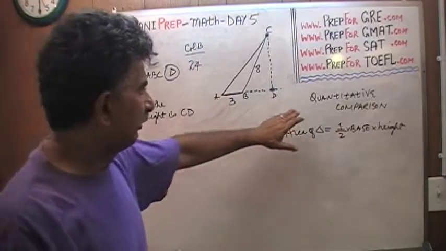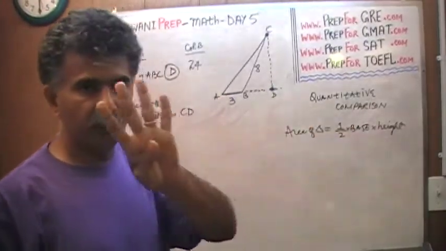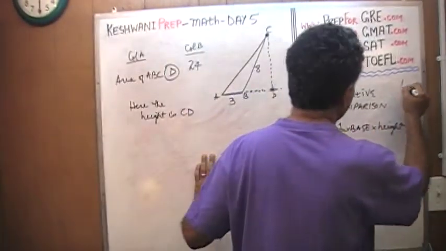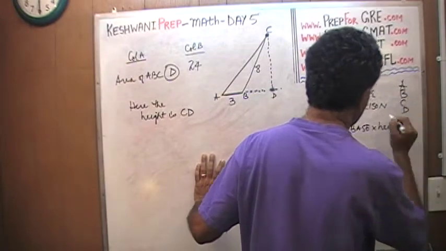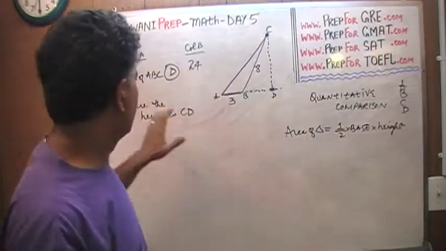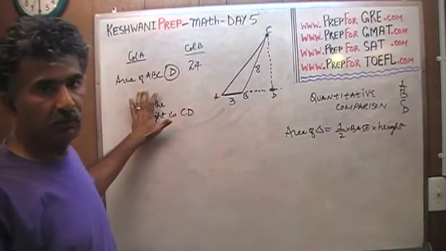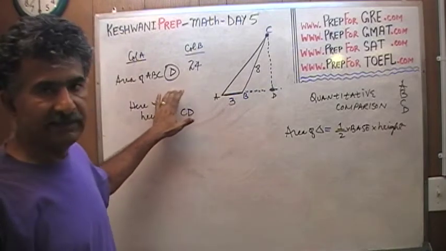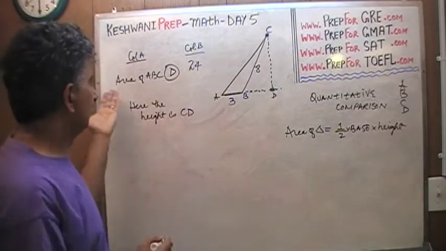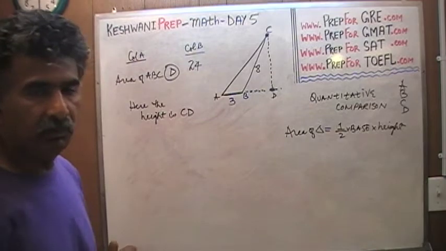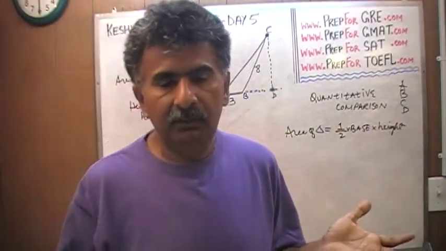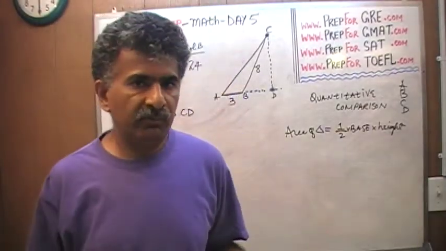For those of you who are familiar with quantitative comparison questions, there are four answer choices: A, B, C, and D. You have to pick answer choice A if the quantity in column A is bigger, B if the quantity in column B is bigger, C if the two quantities are equal, and D if you cannot tell. So these people will tell you that since we cannot figure out the area of the triangle, and therefore we cannot compare it with 24.